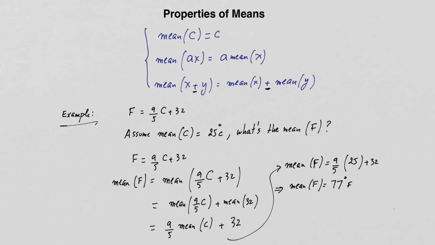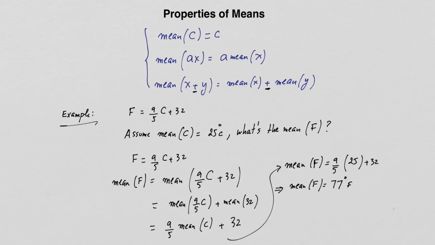So what are the properties of the mean? What you need to take away is the stuff in blue. We know for a fact that the mean of a constant is the constant. If I have a class of 1 student who got 80 points, and I ask what's the arithmetic mean of his score, or as they call it, the average, well, it's just the score, okay? The mean of a constant is the constant. The mean of ax is a times the mean of x. I just proved it. And the mean of the sum is the sum of the means, and the same thing could be said about the minus, as I did on that very first page.